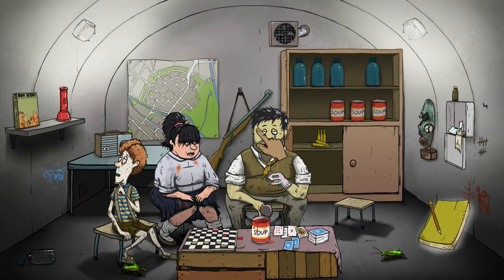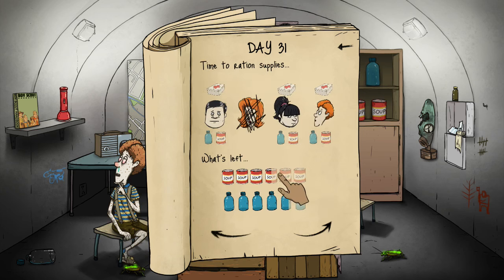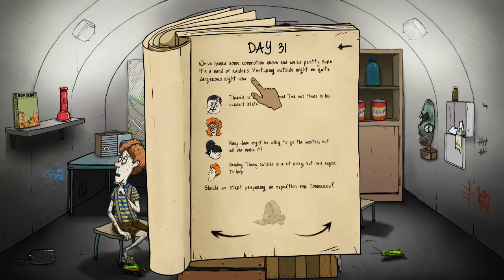That's a nice little sock puppet you have there, Ted. I don't think that means you're doing too well. Sure, experiencing technical issues. Yes, that's it. Everything will be fine. Water. And Ted has gone crazy. Mary Jane needs water. Yeah, I can definitely see that, Ted, by the friendly sock puppet that you're carrying right now.